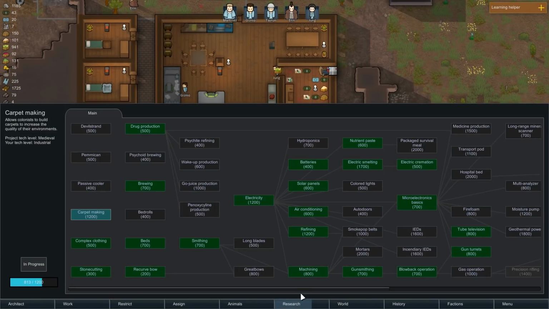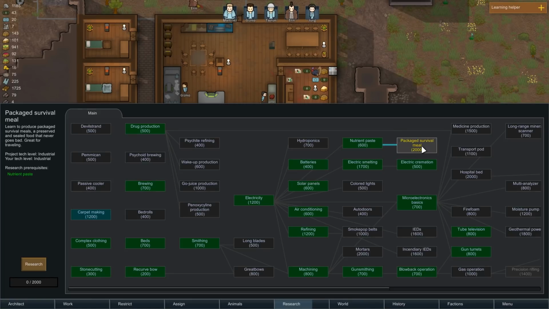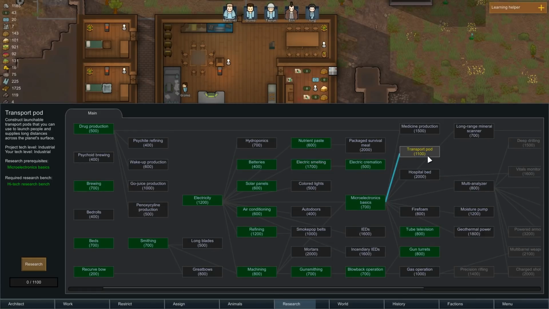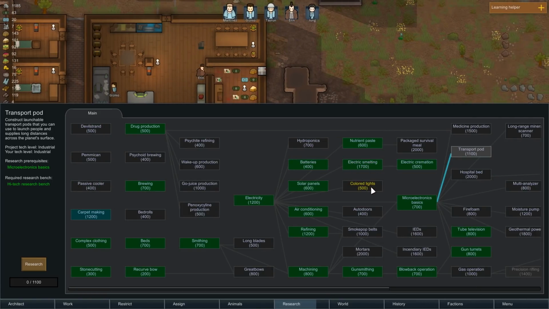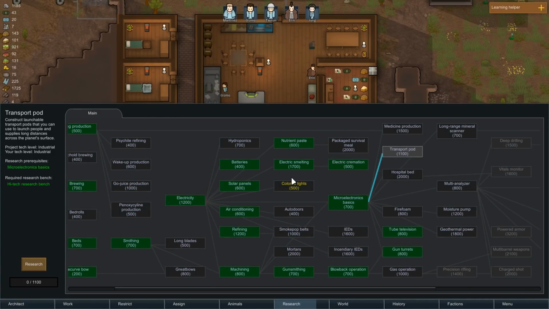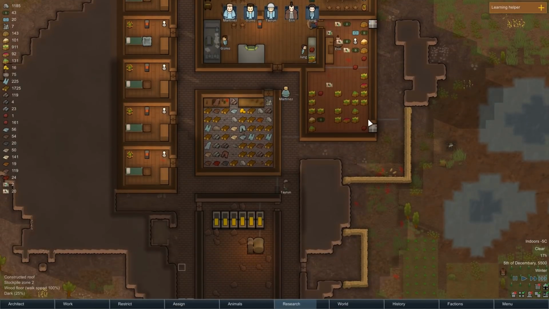I think we're going to have to research packaged survival meal. Never goes bad and great for travelling. And maybe a transport pod. That might be useful. Although, did we... No, I was going to say, did we make a car of some kind? But no, I think it's the transport pod. Really. Packaged survival meal and transport pod is what we're going to need to do.